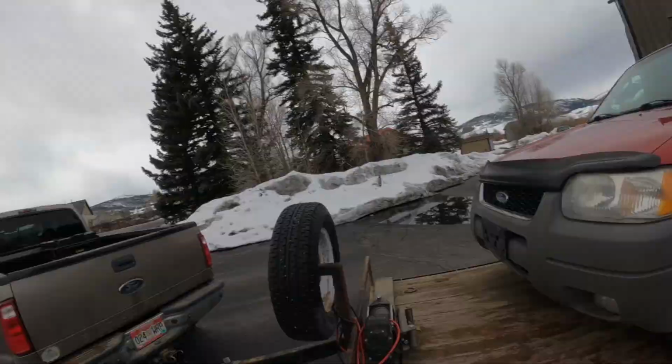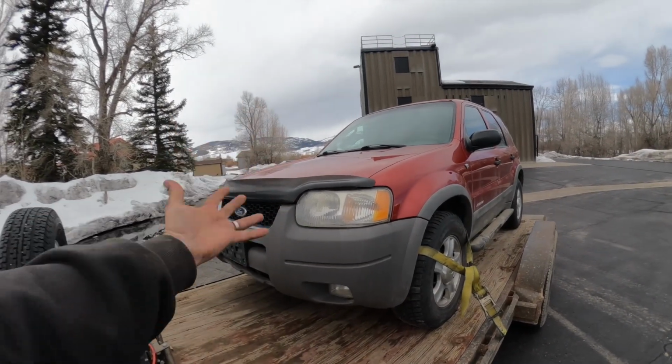All right, it's another day. Happy Easter, everybody. We're headed up to pick another car. This will be car number 3. Let's see what we can get ourselves into. Well, every once in a while, the Lord will cause his face to smile upon me, and I'll get a major win. Look at this. It runs and drives. I drove it right onto the trailer. Didn't need to use the winch once.